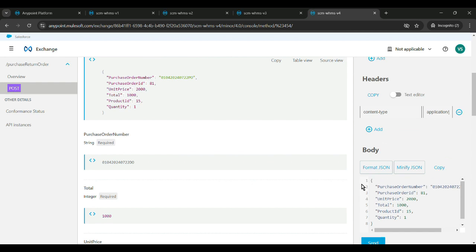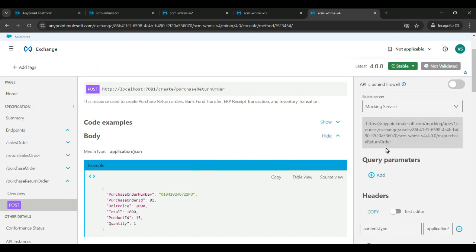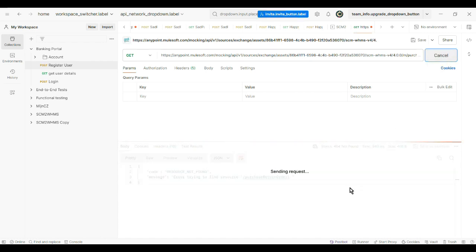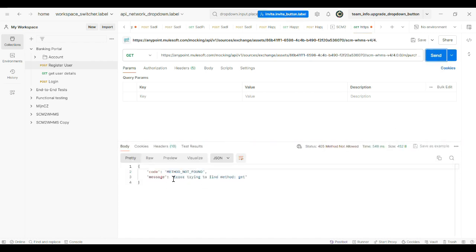If we want to send and see how the negative scenarios work, there is a mocking service and a cloud URL given by the MuleSoft Anypoint platform. This can be tested using Postman. In Postman, we can validate the negative scenarios. For example, this method is expecting a post. I'm giving a get and sending the request, and it says method not allowed, 405.